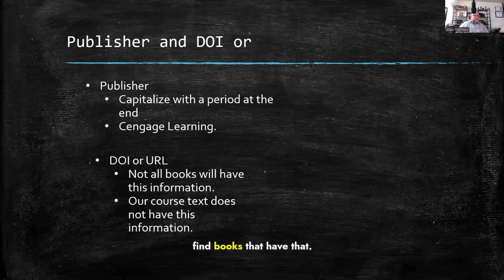Every once in a while, you'll find books that have that when you're using an online book. There'll be a DOI attached to it or a URL. But since you're using it contained inside the publisher site, it's not necessary to use the URL. You can do it as a normal book, at least for my class. That's how I would look at it. Well, the publisher of our book is Cengage Learning. All right. So it would be written exactly this way in that citation. Both words are capitalized because they're both part of the name. It's followed with a period.